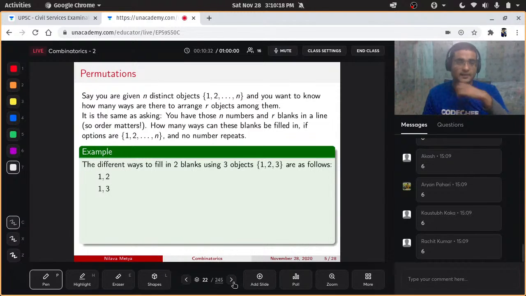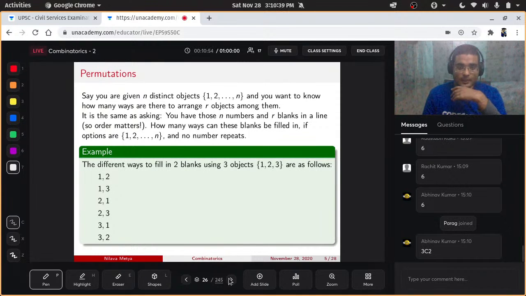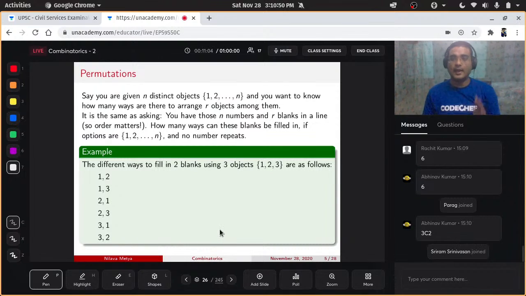Okay. Now 1 is done. So now what can be the other choice for the first blank? It can be 2, right? Now 2 can go along with 1, or it can have a 3 as its partner. It cannot have 2. Okay. Now similarly for 3, it is 3, 1 or 3, 2. So there are 6 of them. Okay. Someone says 3C2. Let's see, we'll come to that. So there are 6 of these. Our required answer is 6. So we now have the clear problem in our hand, that what we want.